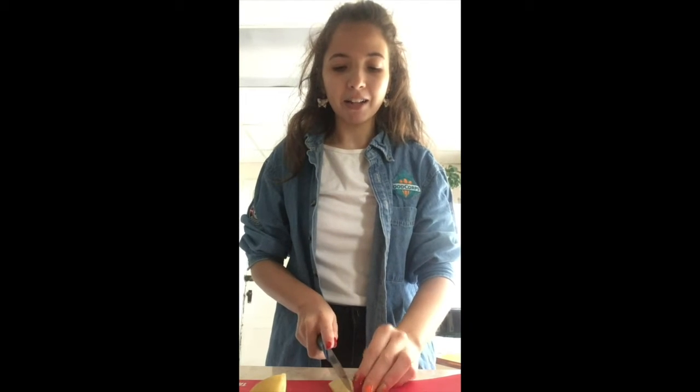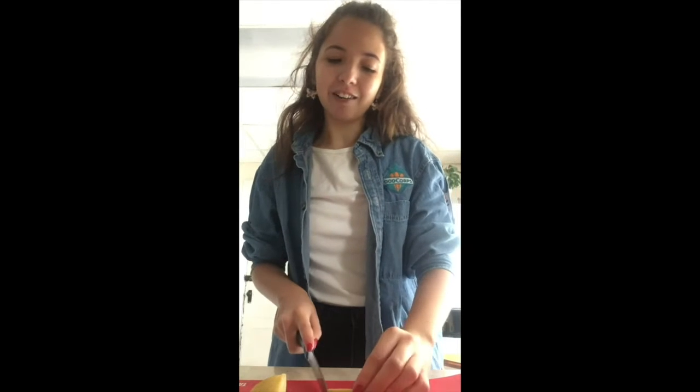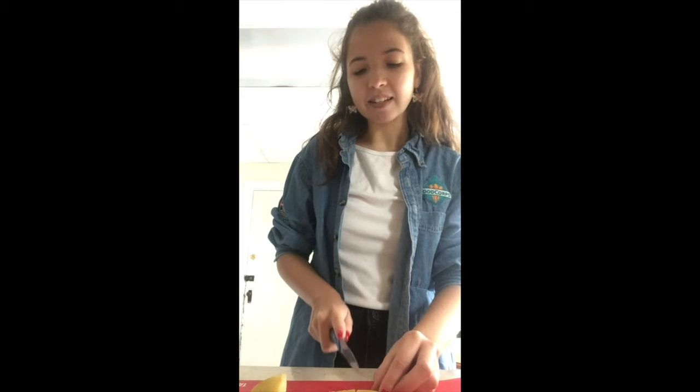One of the things that inspired me to make this apple bread with you all today is my love for fall. And whenever I think of fall, I just think of apples, different warm spices, maybe even going to a pumpkin patch or apple picking. And I'm actually not from Boston. I'm from Washington State, and we're known as the Apple State. And so it only made sense for me to be with you all here today making this delicious apple bread.